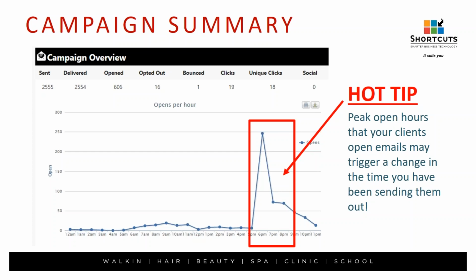Some customers may like to open emails early in the morning or late in the evening, and it's not the same across the industry. Different communities, different areas, different cities have different habits. So keep an eye on your campaign summary and see approximately when you should send out your campaign. All right. And I'll pause for a moment. I'll check to see if there are any questions on the chat side. I do not see any, so I'll continue.